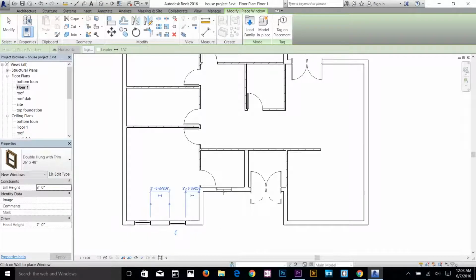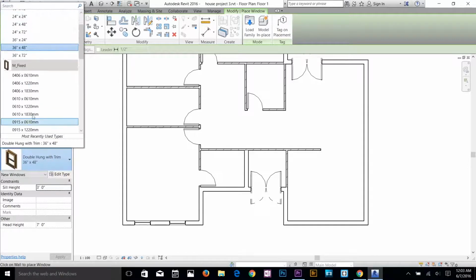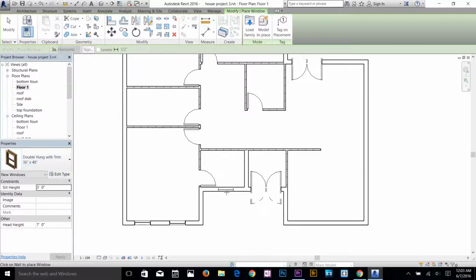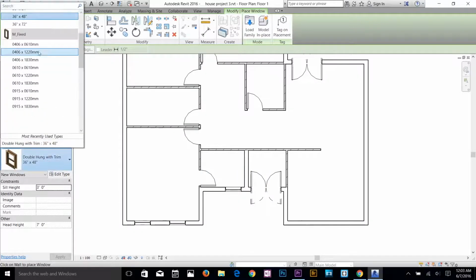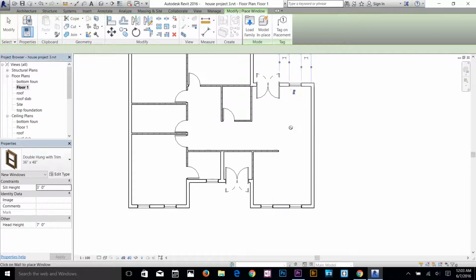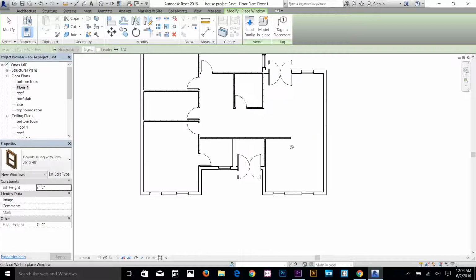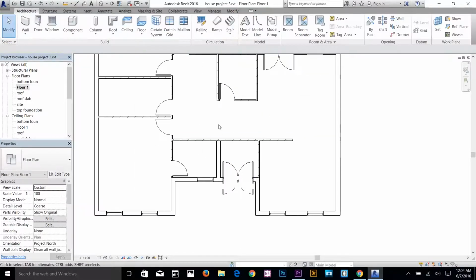The same window is going to be, well, let's change that to fixed, this window, and let's drop that here, and I'm going to select those two windows now, 36 by 48, and I'm gonna drop that one here and one here. Alright, and then I can drop one window there at the back as well. There's gonna be one window here as well. Okay, so just drop one window here, another one here. That's cool. Alright, so pretty much our plan is ready.